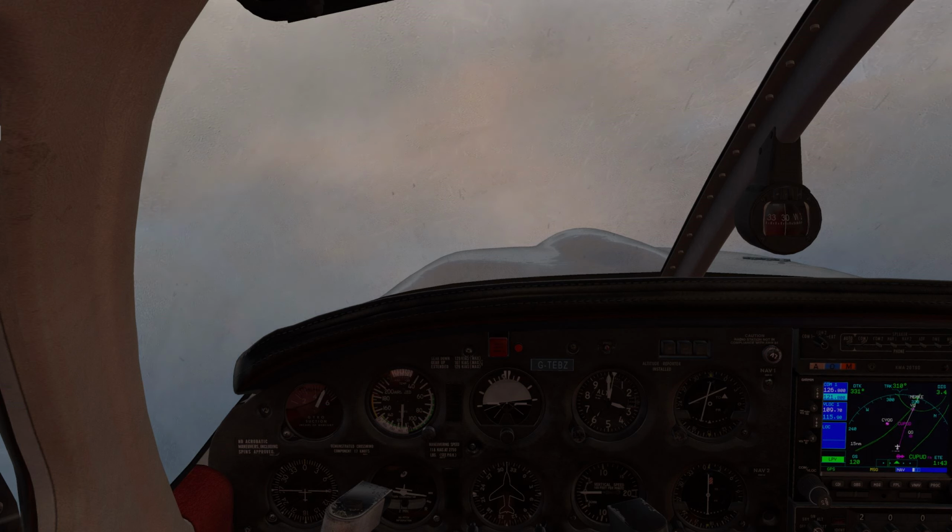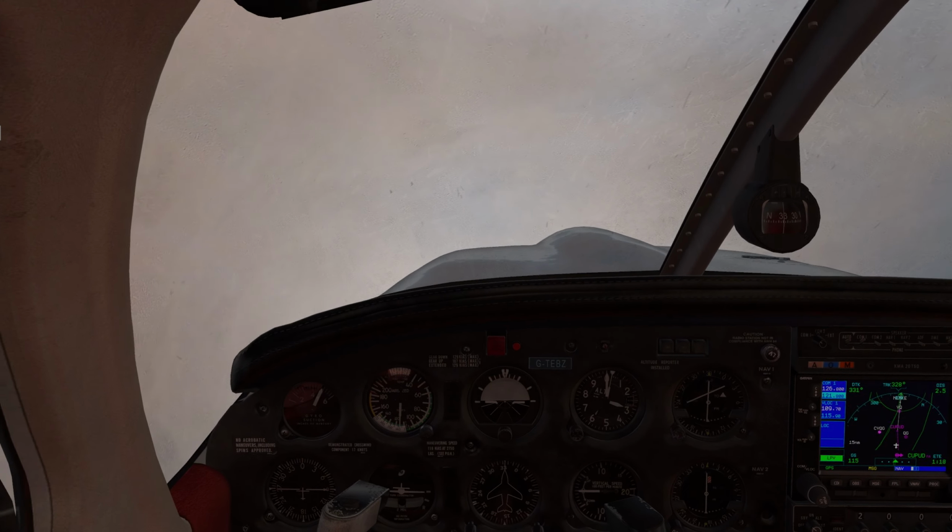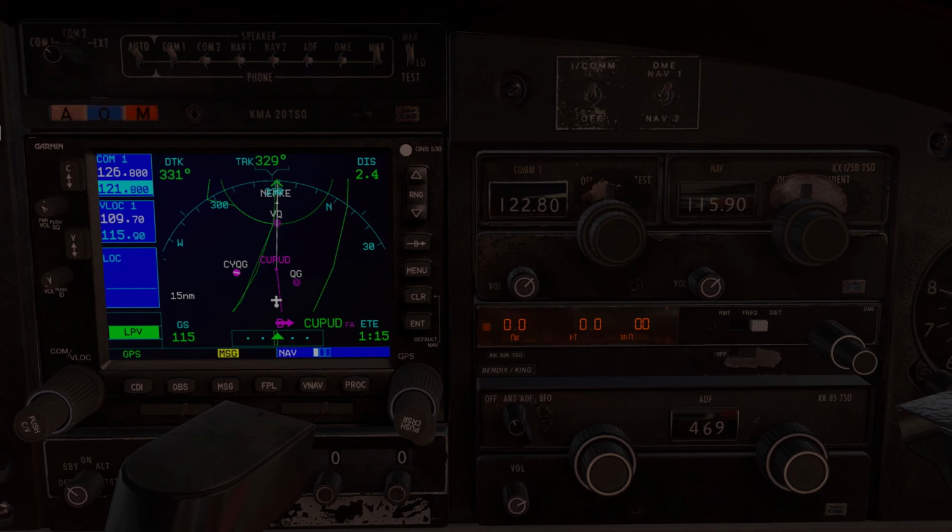What do we need to do? Fuel pump on at 1000 AGL, which we're not quite at yet. Approach at 110 knots; we're at 115. Then flaps at 185, and then 75. Approach at 110, touchdown at 75. Gear down, fuel pump on. Let's turn the fuel pump on now, because I'm going to forget. It's just a matter of gear and flaps. We'll do gear at Cupid, and we have to be down to 1380 by Nemkey.